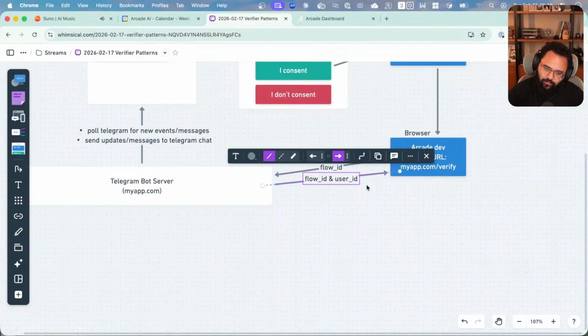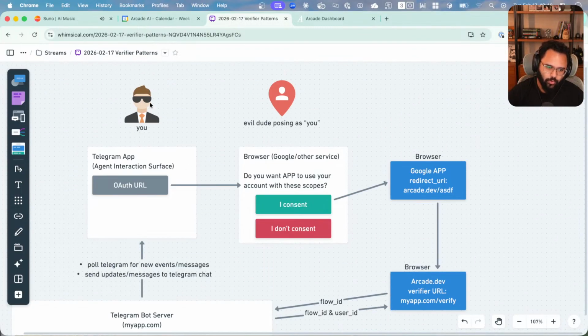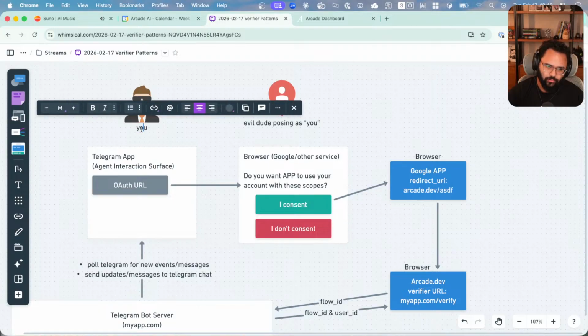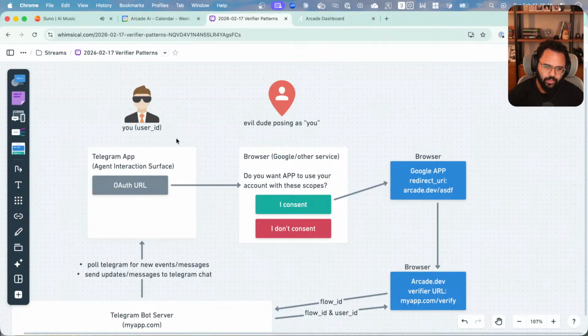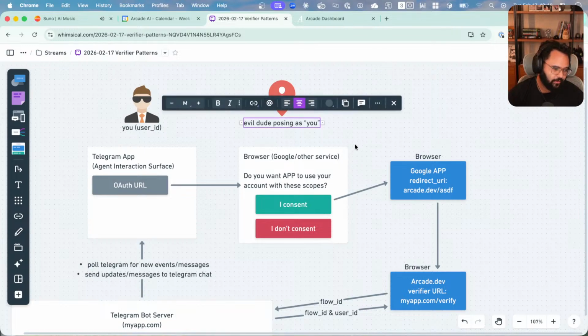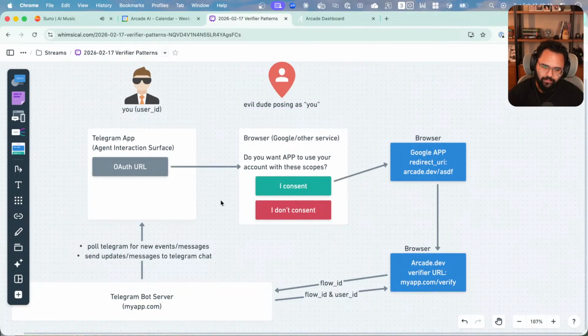So this confirms that you know who this user is, right? Because you really have a user ID here, but this person doesn't have that, right? So if they start the thing and there is no user ID for you to confirm that flow ID, the OAuth dance will fail. So the token will be just ignored, right?